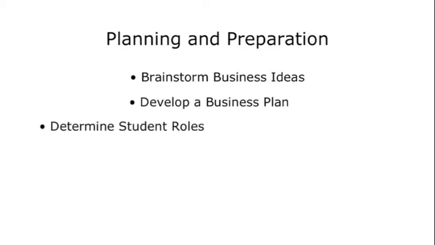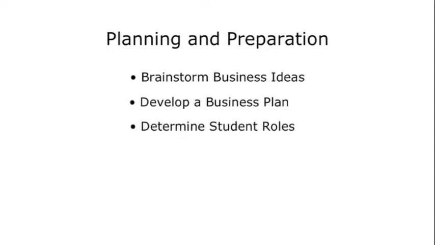Next, the team will develop a business plan outlining the specifics such as the product to be sold, methods of advertising, costs, and the targeted consumer. As with any business, personnel needs to be assigned roles and responsibilities. For example, the CEO may be responsible for accounting and monitoring the profit. A customer service representative may be in charge of selling the product and keeping the customer happy. Each role is unique and teaches an array of skills.